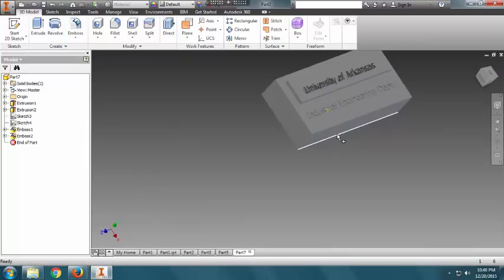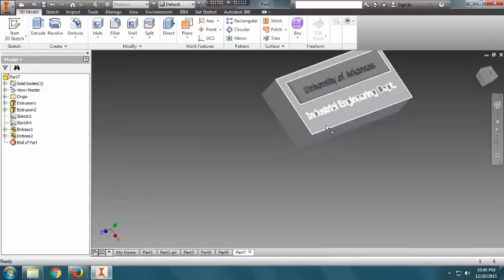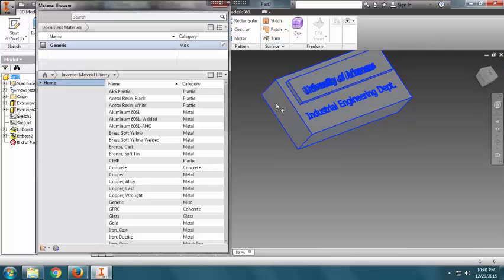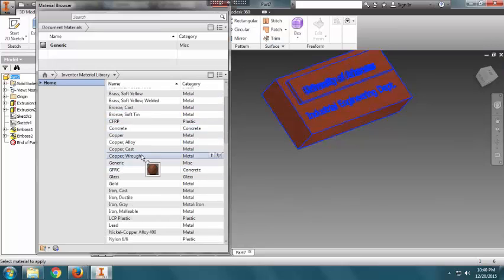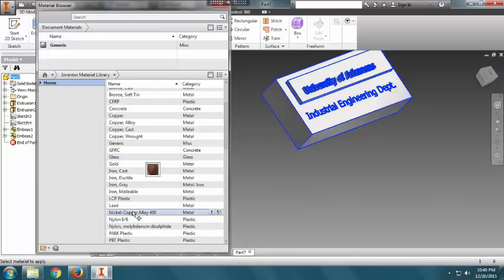The other thing that I can show you in this video is how to assign materials to the components. We can do that here. Go to the materials, the component will be selected. Select any of the materials you would like to assign.